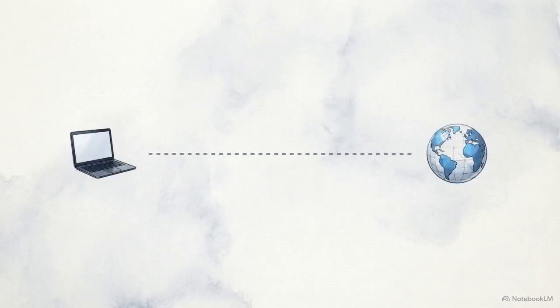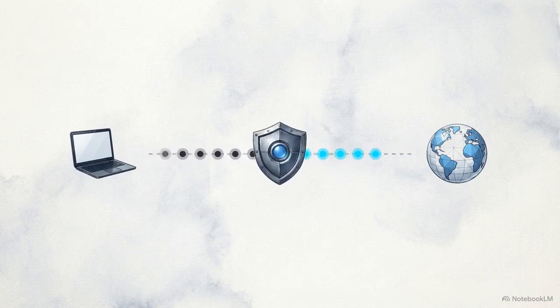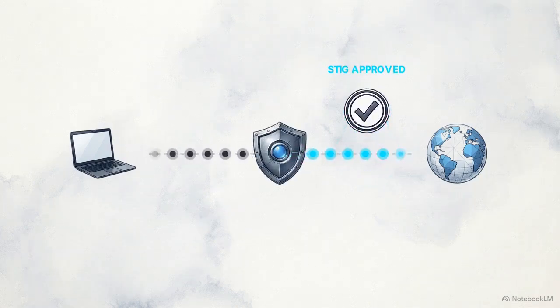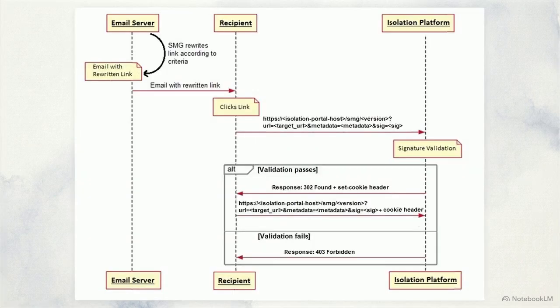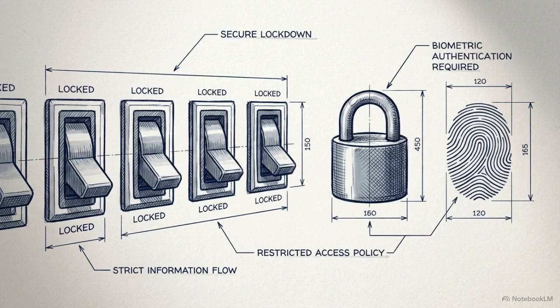To secure outbound user activity, Symantec Web Isolation enforces the STIG requirements for system and information integrity. This diagram illustrates Web Isolation's hard division between the recipient and the isolation platform. This air gap executes sessions completely off the endpoint. It blocks command and control servers from communicating with compromised devices and intercepts unauthorized actions like SQL injections during signature validation. Administrators can further enforce STIG access control rules by applying strict information flow policies that restrict user gestures, such as copy and paste functions or file downloads.